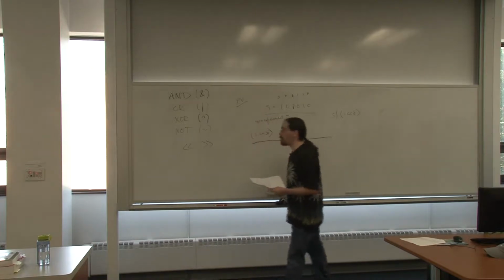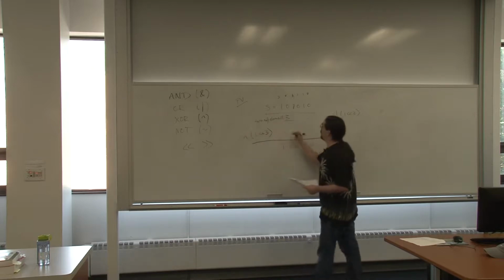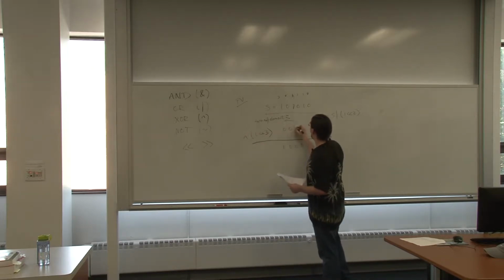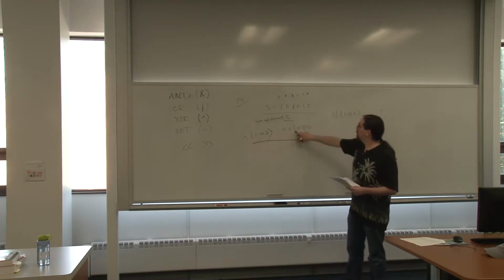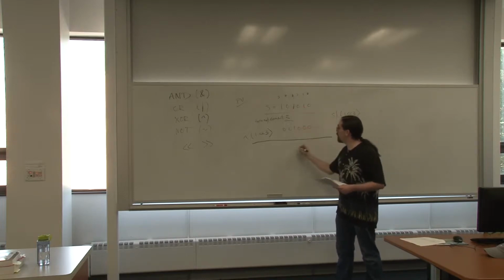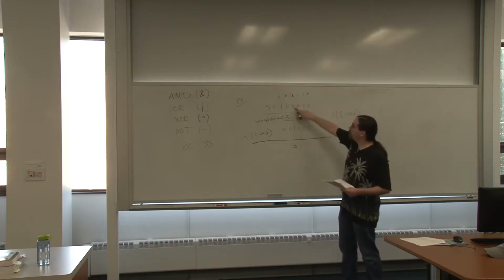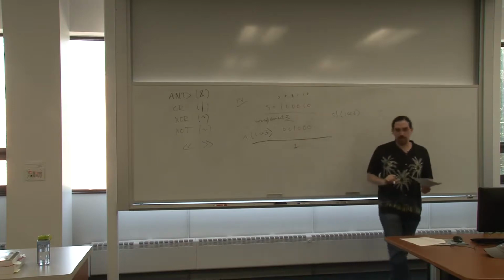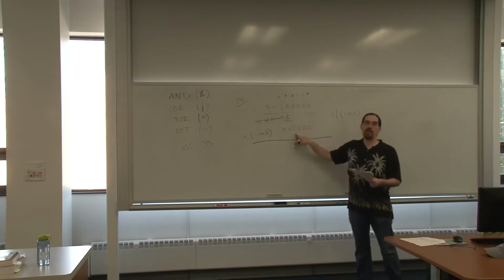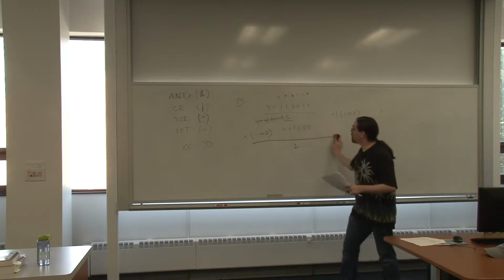OK. We can similarly toggle an element. So if it's on, maybe we want to turn it off. If it's off, we want to turn it on by starting again with 1 left shifted to where we want to toggle it, and then doing an XOR. So now it's only going to be toggled if there's a 1 in this position. So there's a 1 there, there's a 1 there, so we'll turn it off. If it was off here, there's a 0 here, but there is a 1 here, so that is a 1 in the output of the XOR. So that toggles the position of whatever bits are set here. OK. So that's sort of basic manipulation.